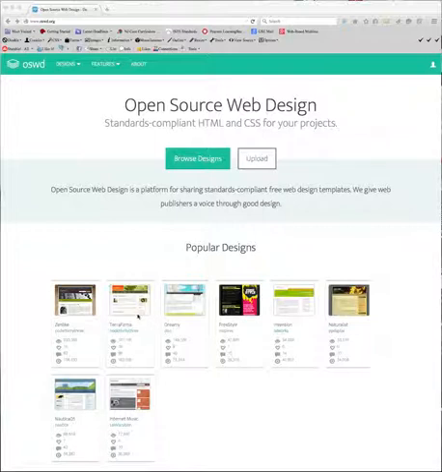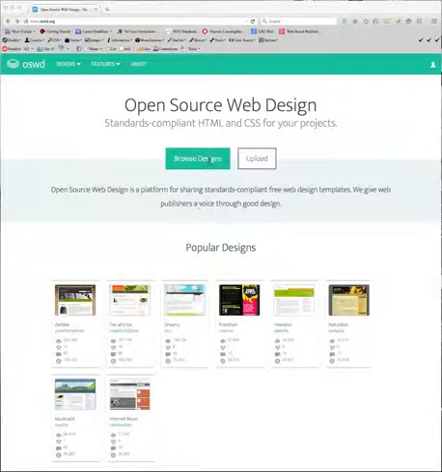The whole idea is that people have created web designs, the shell into which you can place your content. So if you're stuck for an idea or you need a really quickie idea to do things, this is a great place to start.